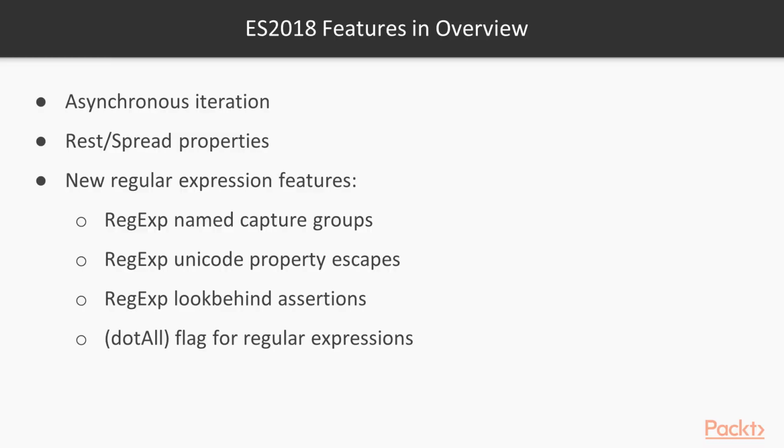Here is the list of some of the features that would be made available in ECMAScript 2018. It starts off with two major features covering asynchronous iteration and the rest or spread properties. Then there are a set of regular expression related features that cover regular expression named capture groups, Unicode property escapes, and lookbehind assertions. Finally, two new features that include the promise prototype finally and the template literal revision.